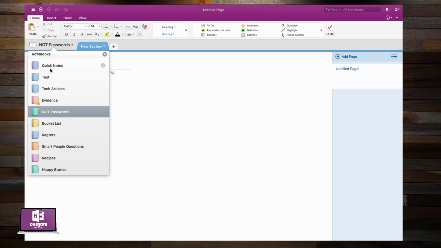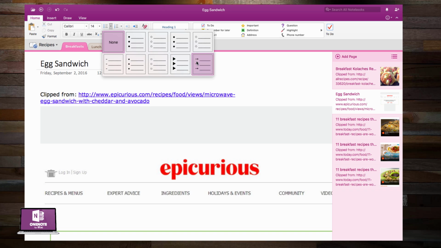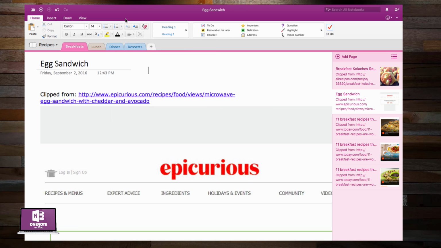From here, I'm going to go back to recipes. I want to talk about this up here at the top. This is referred to as the ribbon. A lot of you who are Mac users are going to think of this more as a toolbar. All the basic functions here, I don't think I need to go over. We have, of course, copy, paste, format, all that stuff. We have our formatting options for the font, the size, bold, italic, underline, strikethrough, and subscript, highlighting options, text color. All your bullet and number options are here up at the top. You'll see we have different types of bullet points that we can do. Same here for numbers. So you have all those different options there.